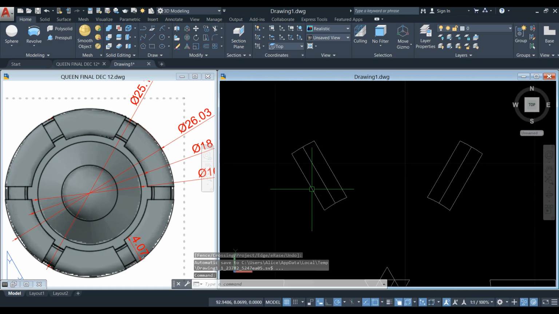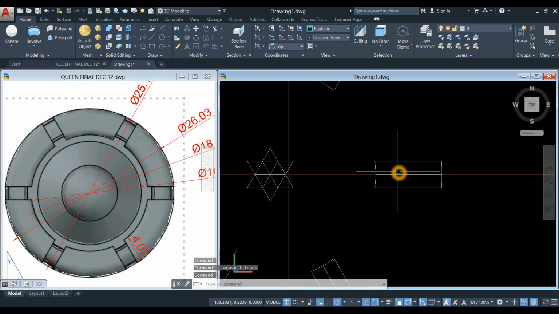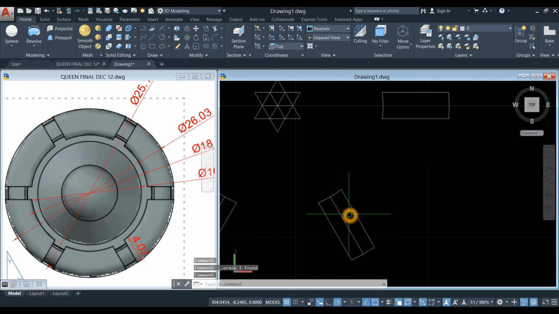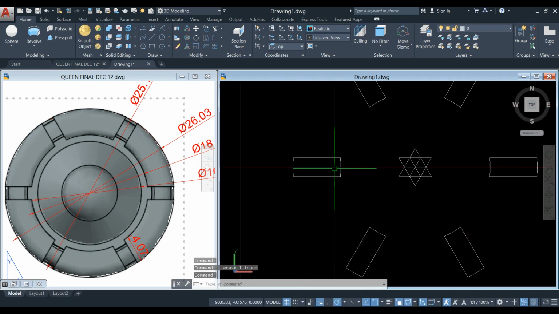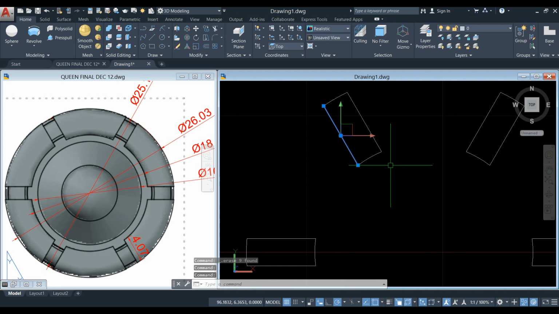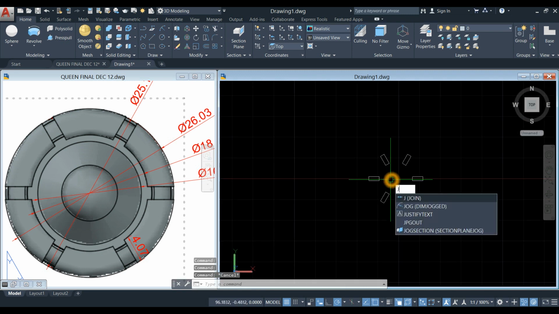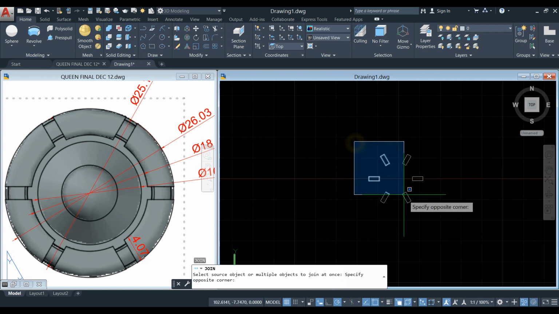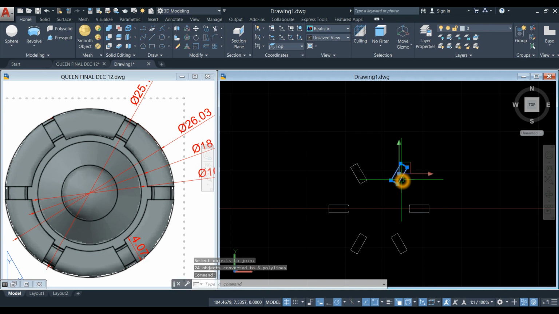Right click to enter. Remove this one, delete, delete, delete, delete this one, and erase that one. I think, okay, now I'm going to join the objects by typing J for join command. Right click to enter and select the whole thing. Let me see, I think it's one object.